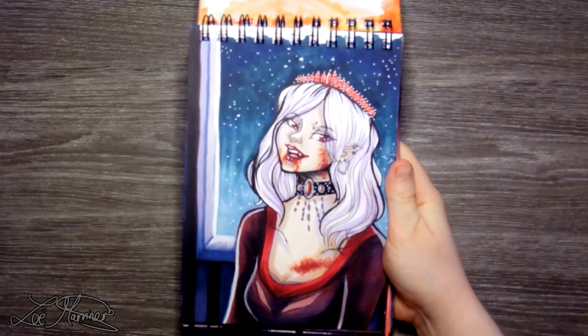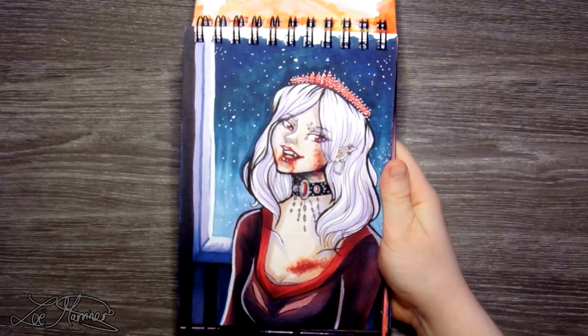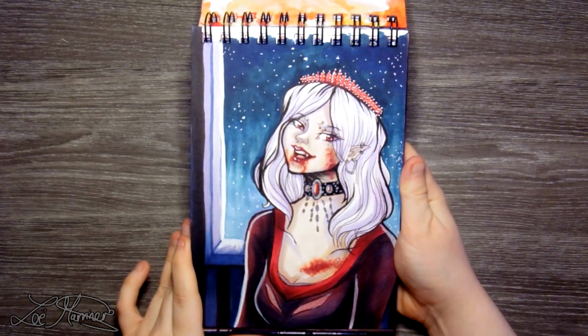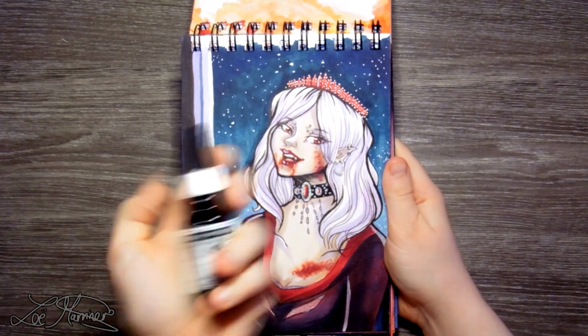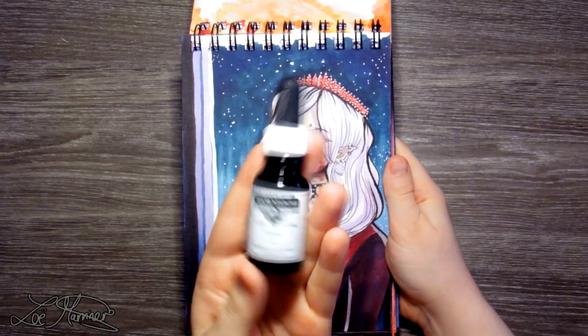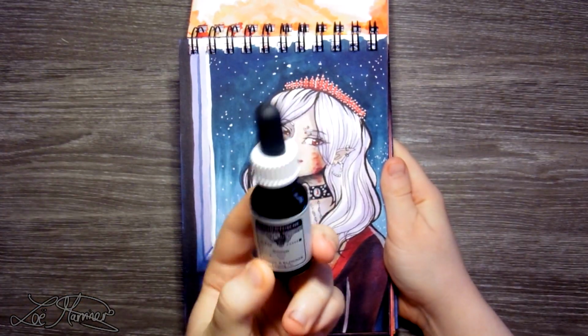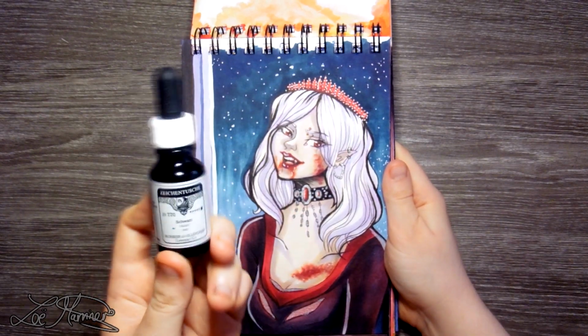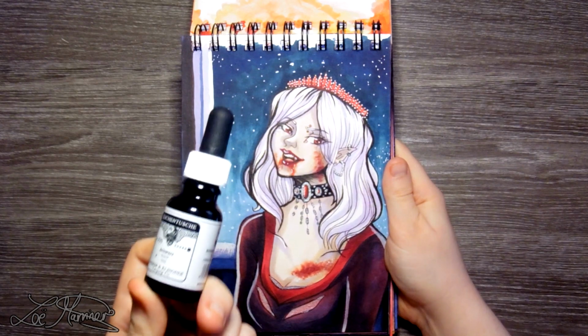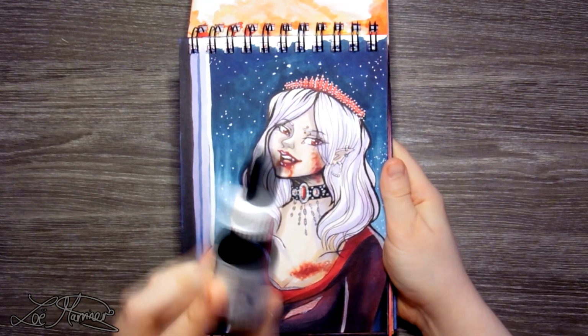I completely folded and was just like, you know what? I'm using Copics as well because I can't wait several hours for the ink to dry. The main ink I was using was the Roller and Kalinga ink from the Hey Carla boxes that I had got. I'd also brought all the other colours as well because I just love this ink. It's so beautiful and it's also light fast apparently.